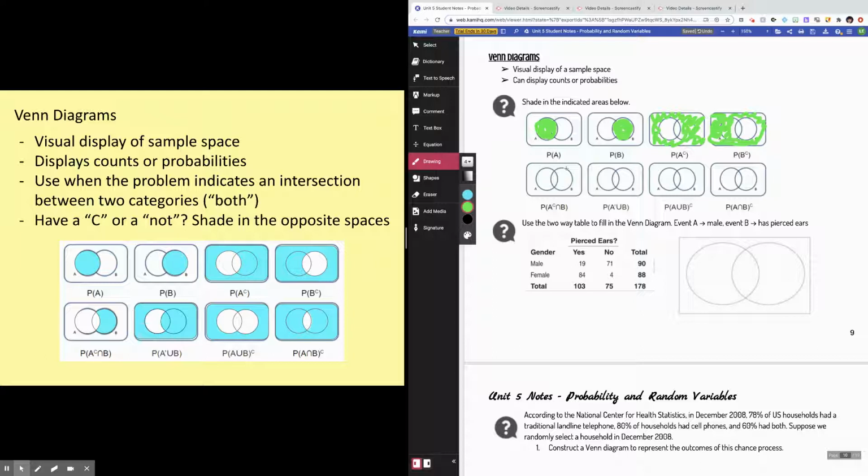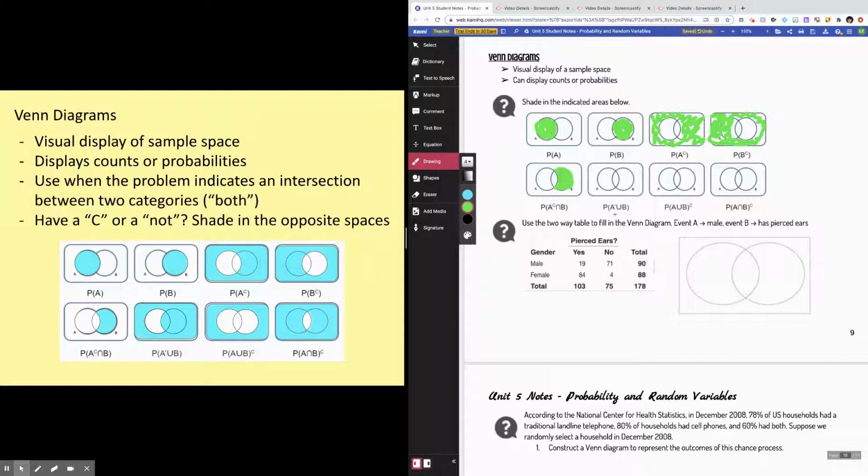These visual representations and these examples are not the only possible combinations of shading that you can have with Venn diagrams, but it covers a fair amount of them. So the bottom row here, this left one, is probability of not A and B, meaning that whatever you shade has to both be in circle B and can't be in circle A also. So you're shading every portion of circle B that is also not in circle A.